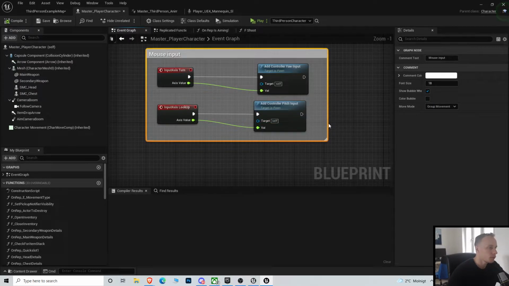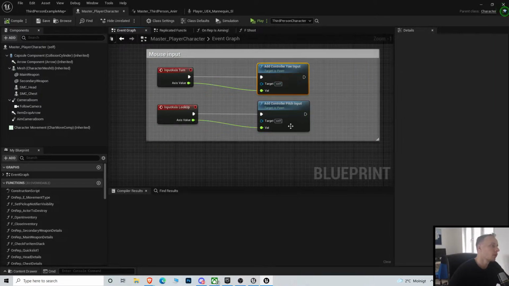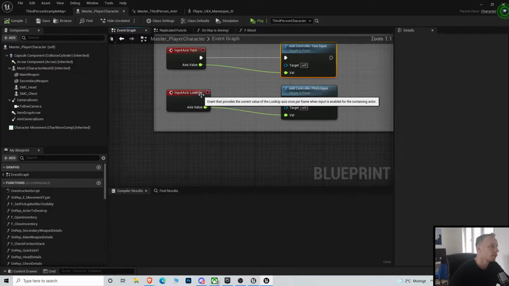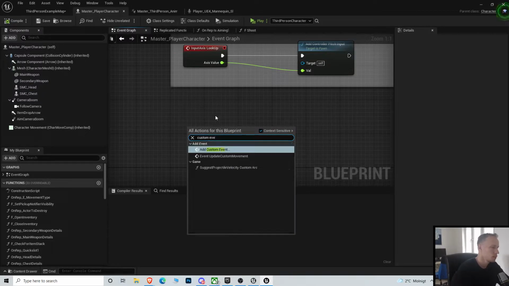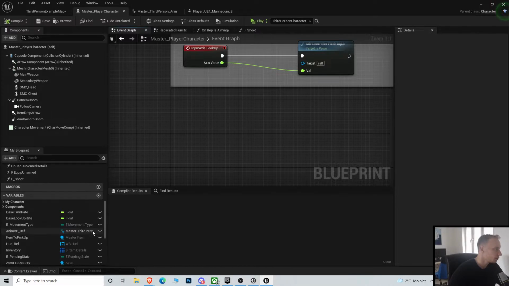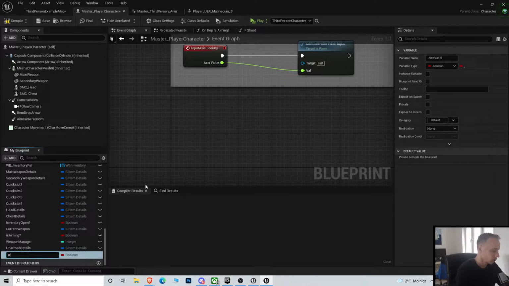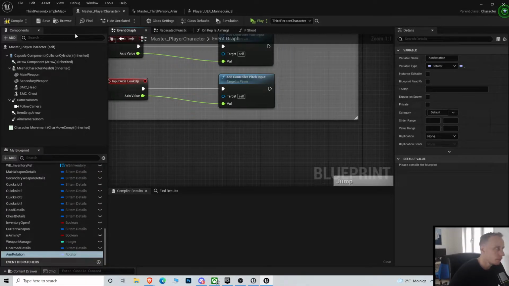So in here we want to do another function, a custom one. Actually, we need to add a variable here as well, called aim rotation. Make it a rotator.